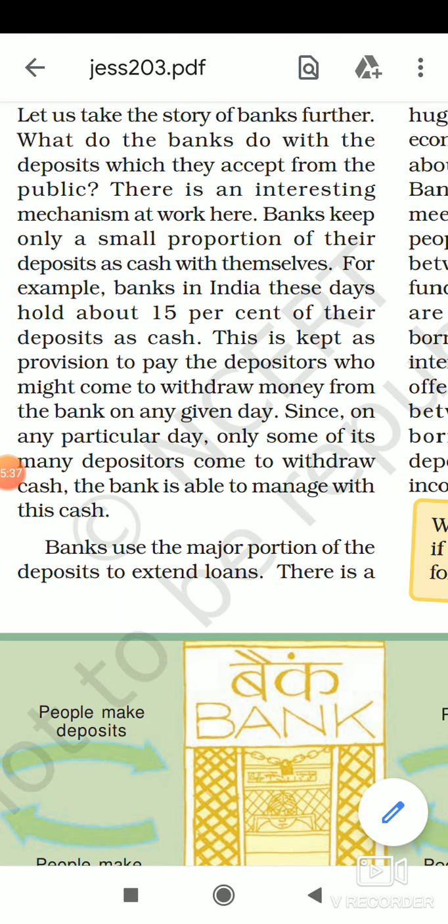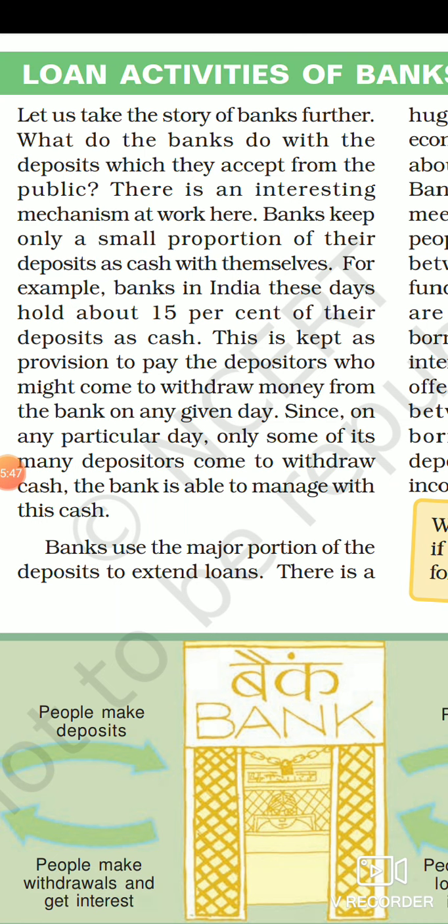Here, the bank is like a mediator. How? We are depositing money, and the bank is providing that money as loans for various economic activities. The bank charges a higher interest rate on loans than what it offers on deposits. The difference between what is charged from borrowers and what is paid to depositors is their main source of income.